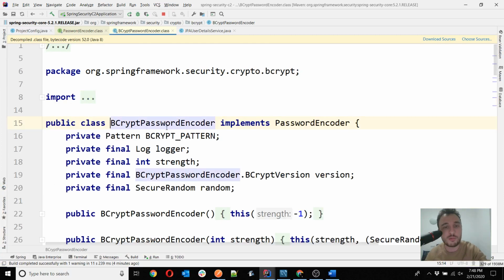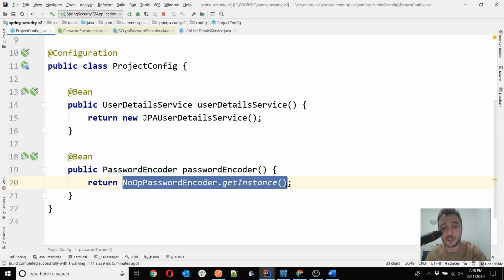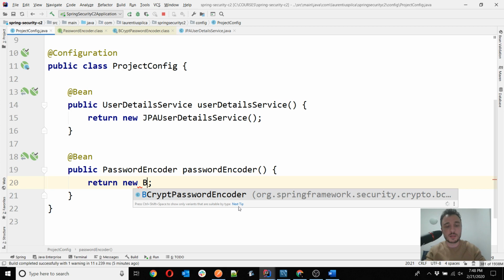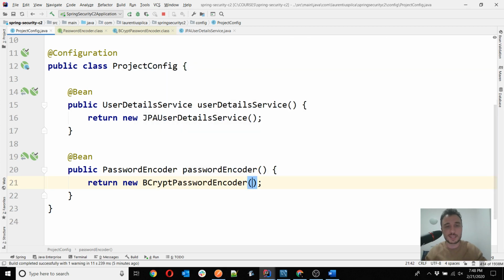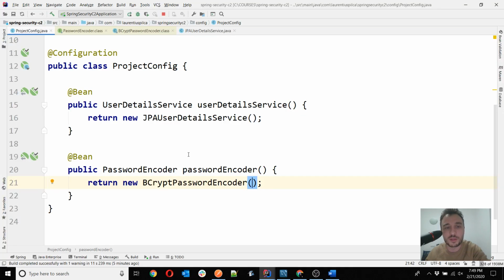But now if we use the bcrypt password encoder, which is pretty easy, so instead of returning here the no-op password encoder instance, you would actually return bcrypt password encoder, and that's it. And I will restart now the application. Actually our implementation won't work anymore because this won't accept to find the password that is in plain text. It will expect me to load from the database a hash that is a bcrypt of the hash itself.